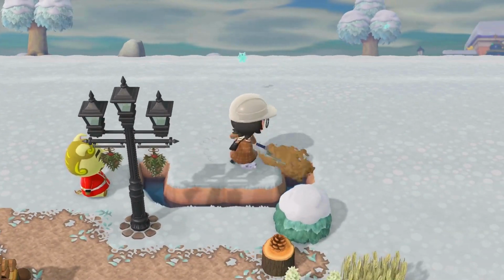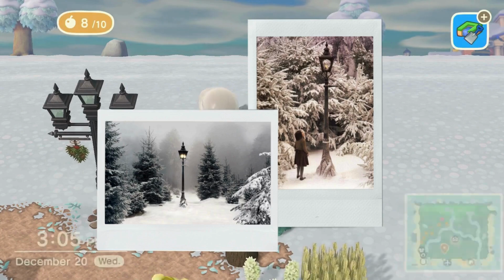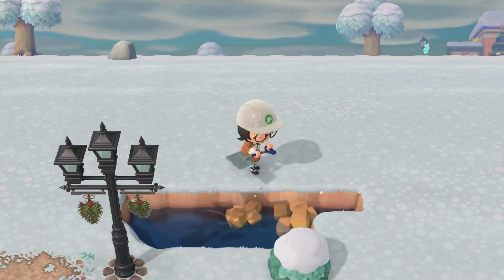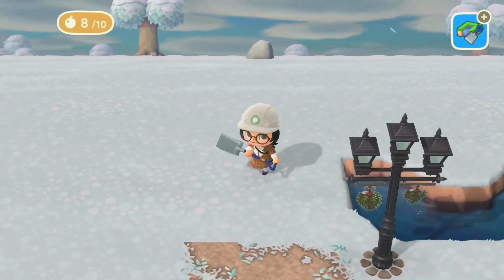For some reason, I just immediately got reminded of the opening scene when the kids arrive in Narnia and are greeted with the single lamppost in a snowy evergreen forest. And when I saw this street lamp, I just immediately thought of the movie. So I thought that I could use that as a bit of a direction to go with how to decorate this entrance.